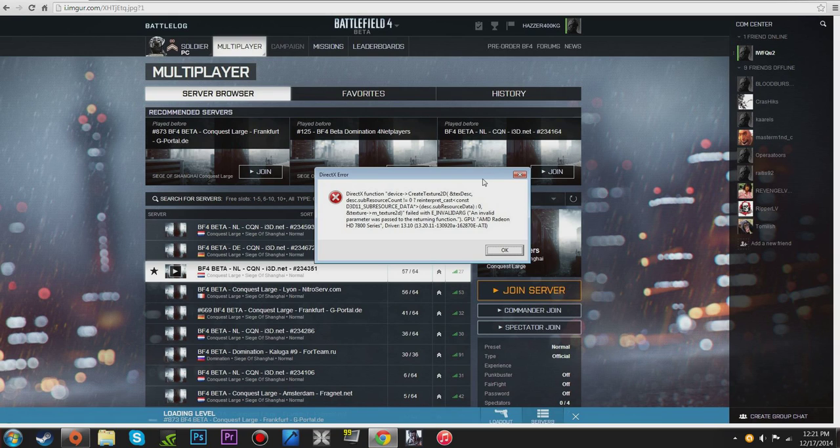This is what it looks like. This little window pops up. This is just an image off of Google. This isn't the actual error for me, but it looks like this. It says DirectX function device, and so on, and has your GPU down here. This isn't mine, of course. So this is what pops up. You usually have to go to Task Manager and close it out from there, because it sort of freezes up your computer sometimes, or at least it does for me. Sometimes I have to restart my computer because it gives me a black screen. So this, we're fixing this.